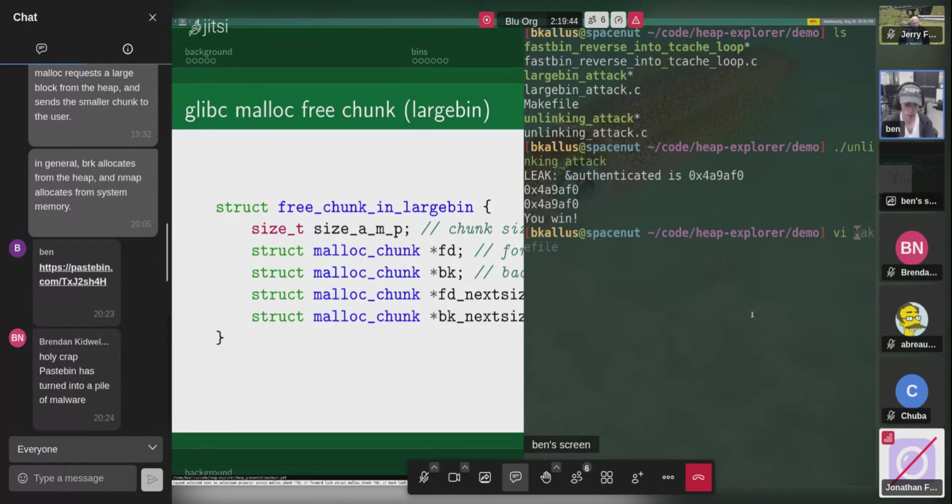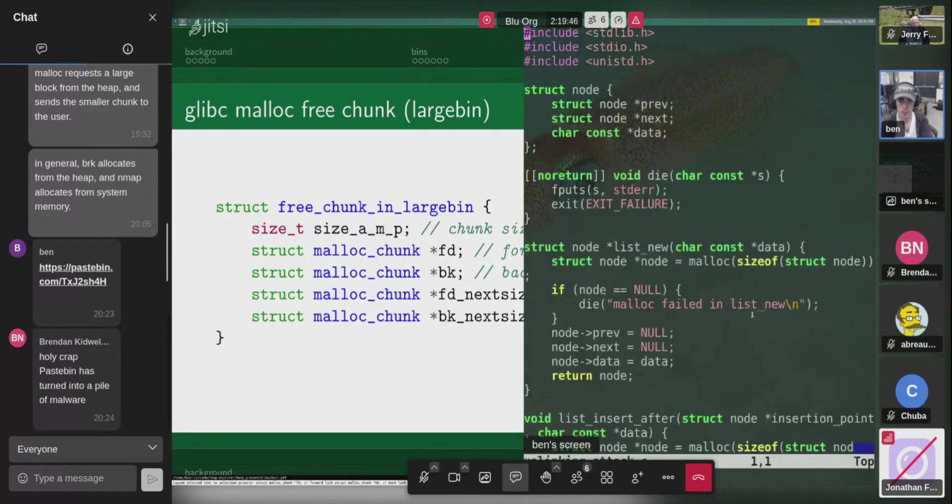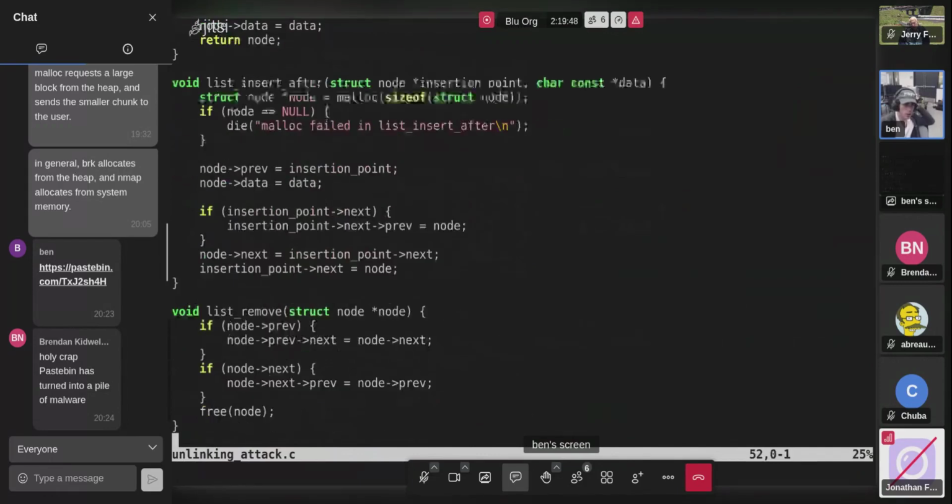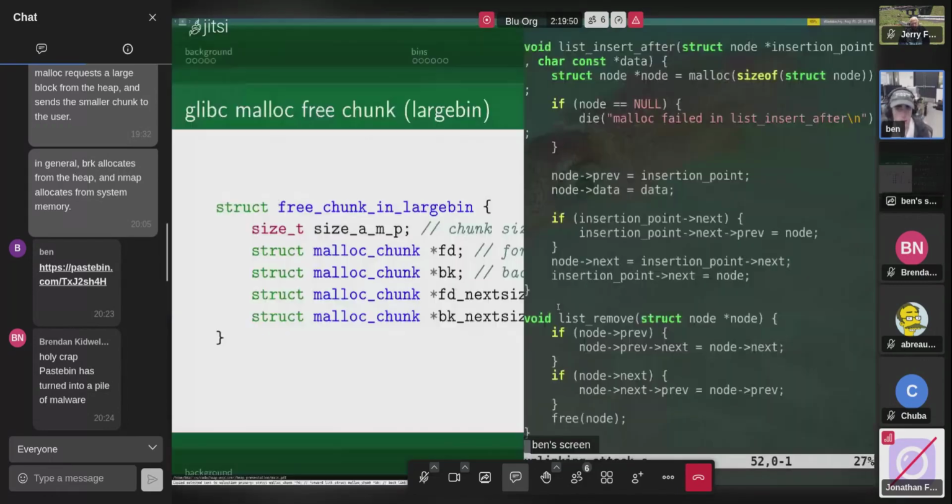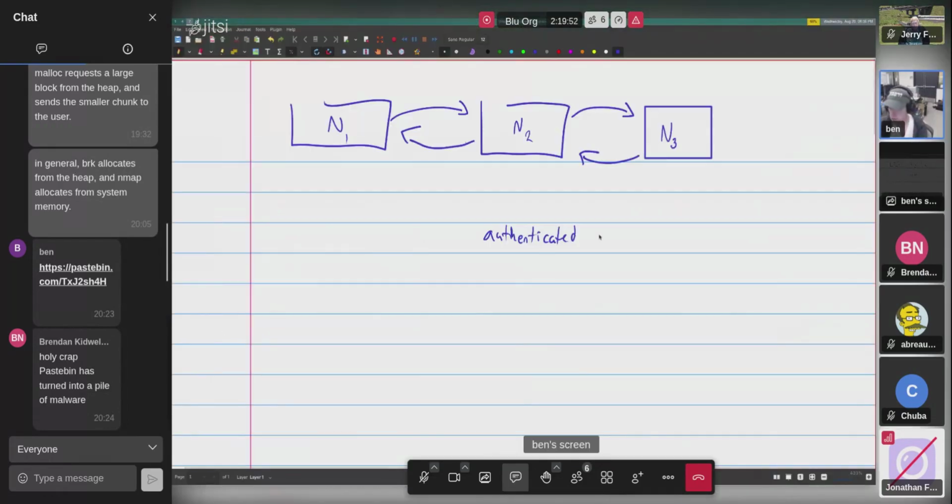So the idea, just to really drive the point home, is we're pointing N2's forward and back pointers at authenticated, and technically the forward pointer should be at authenticated minus a little bit.